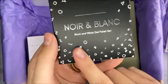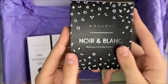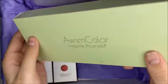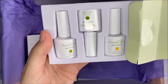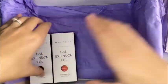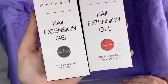Next, it came with a black and a white gel polish. And this is just their classic black and white. And it also came with the awesome color. This is also gel polish by Makartt. And this was their autumn leaf gel polish collection. It came with six colors. And then they also sent over two tubes of poly gel.